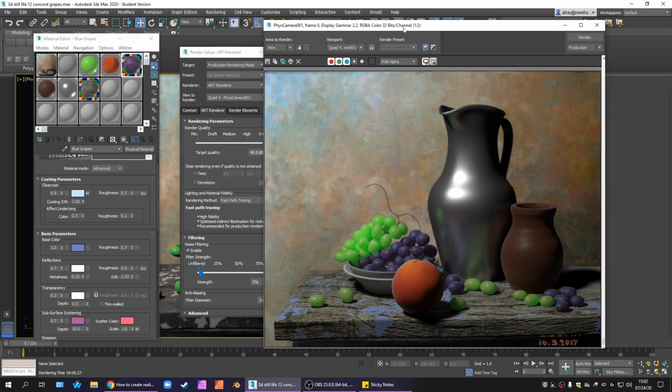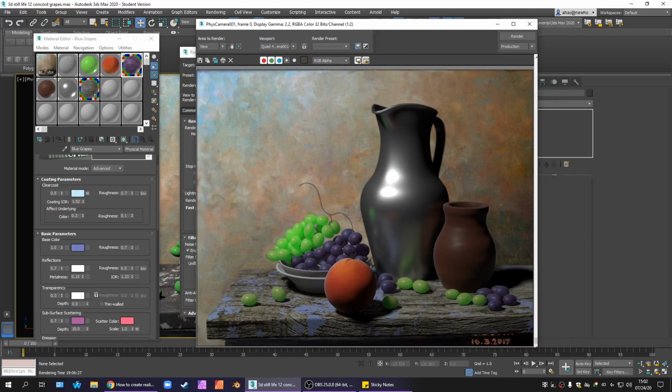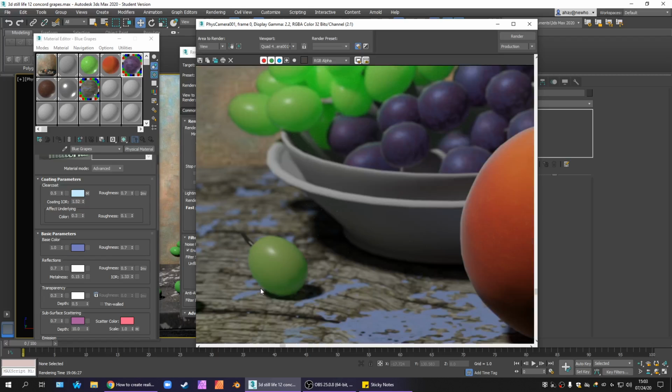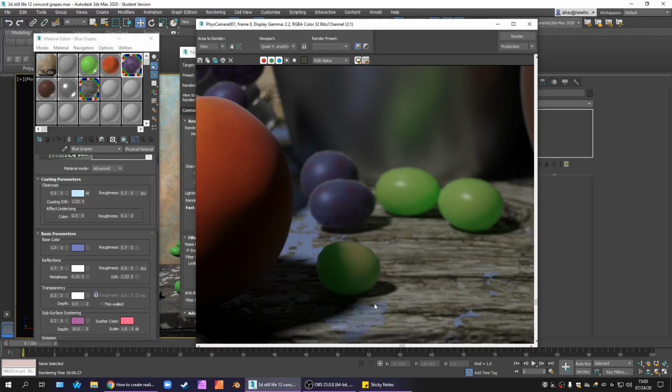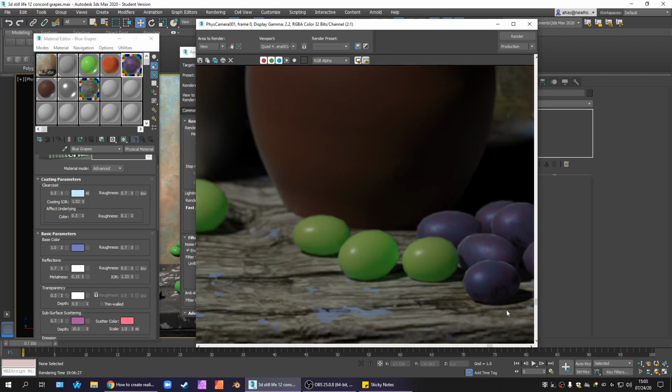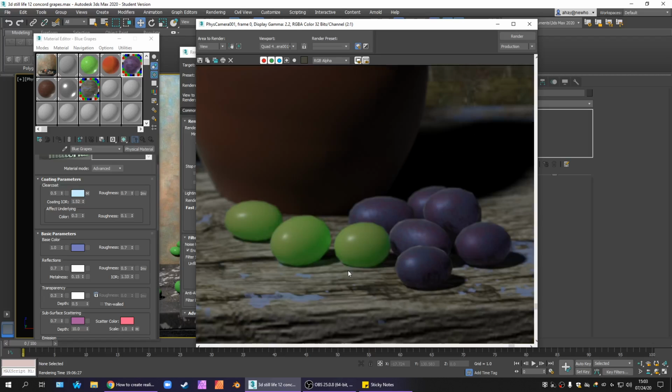So this is the result. It took about 3,000 passes. It took a little over 15 hours for this old third generation, mid-tier Ivy Bridge processor to take a crack at it. But I'm pretty happy with the results. Where before at lower draft quality settings we would get bright green pixels, a kind of green pixel in a few places, those have sort of been worked into the overall blend of things.